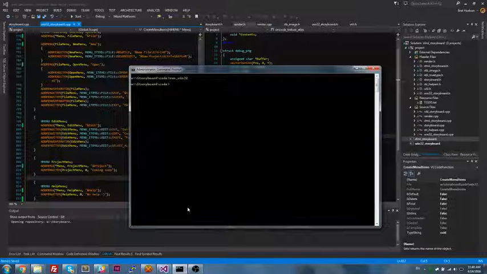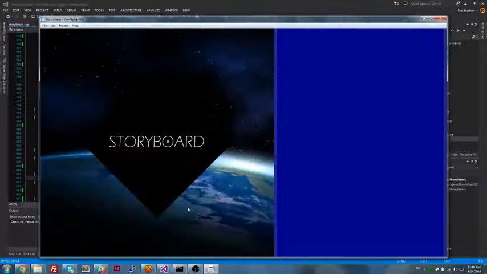So, Storyboard is an idea that I got last September, and I didn't feel like I was a good enough programmer to work on it yet, which was entirely true. And I'm still not good enough to write the whole software, but working my way through there. In January, I started watching a lot of Handmade Hero, and I got the little kick that led me into beginning the project. So here's Storyboard.